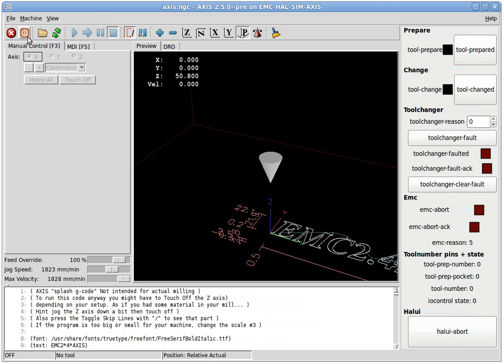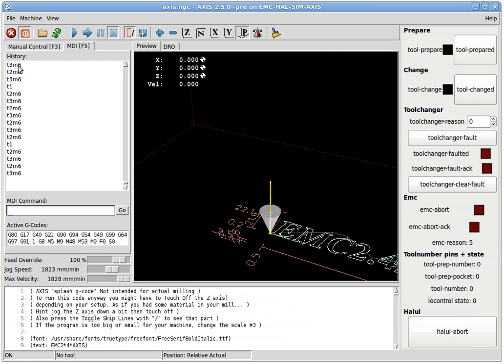First, let's get out of e-stop, home the machine. Nothing spectacular here. Let's do our first tool change to tool 3 here. We have no tool in the spindle. You see the normal cycle. Tool prepared being asserted, we acknowledge that. Tool moves to change position, and the actual tool change executes, and we acknowledge that being complete with a tool change button for now. Now, that's been how it's always been.